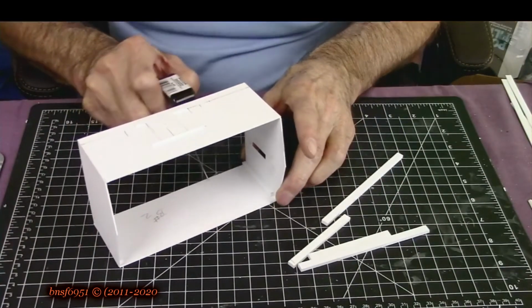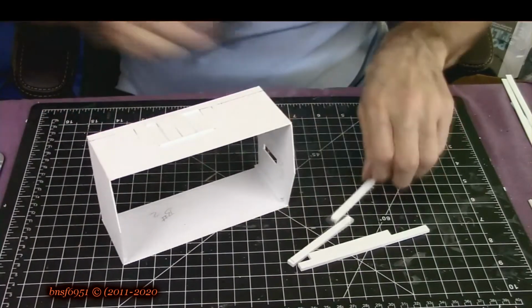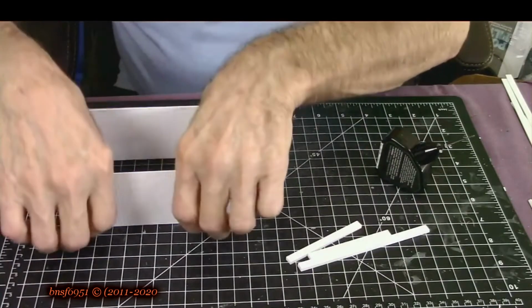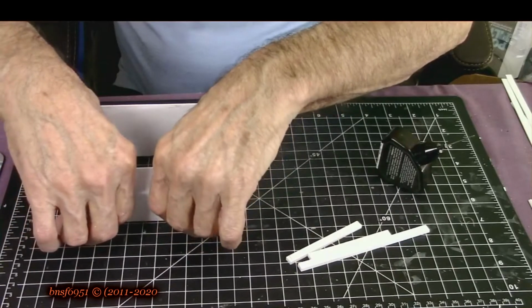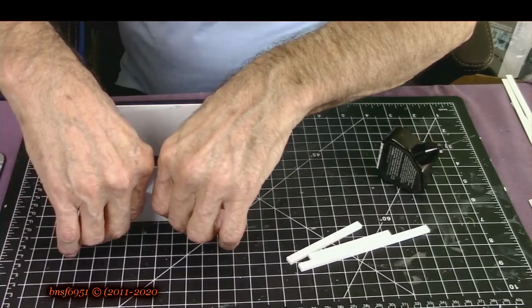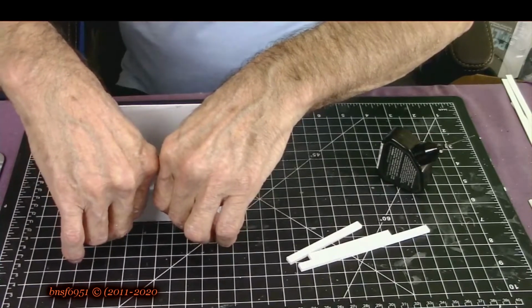And looky there. All right, we'll take the first one, and what I'm going to do is just lay it down on here so it's flat, and put my support in there. I'm putting these supports in here because I think I'm going to have this on a base where I can lift the whole entire scene out of the layout if I wanted to work on it. So that's why I did that.